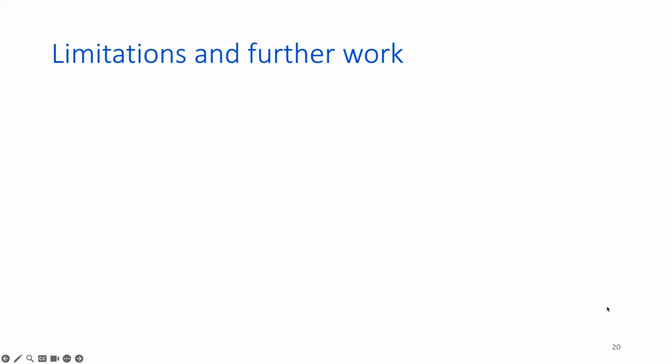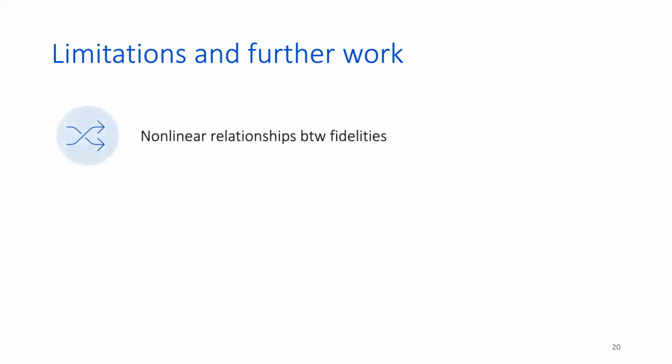Of course, there are many ways we could build on this work. In this next section, I'm going to talk about the most interesting ones. One of the obvious limitations of using this linear combination of Gaussian processes is that we are not able to capture nonlinear relationships between the different fidelity levels. This problem has been addressed in part by a paper from Perdikaris et al. in 2016. In this case, they set up a similar framework, but they're using deep Gaussian processes. I mean that the output of one Gaussian process at fidelity t is used as the input of the Gaussian process at fidelity t+1.